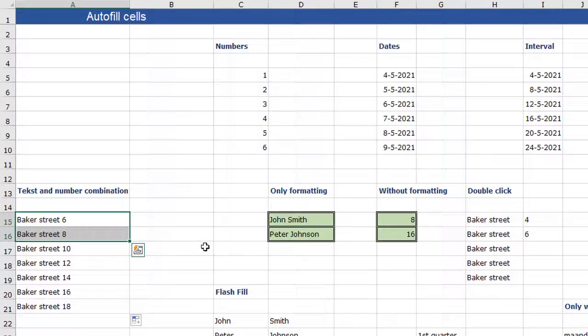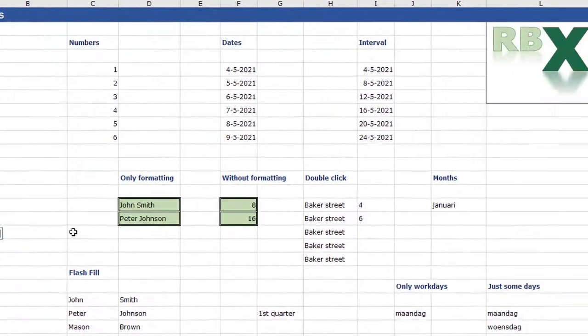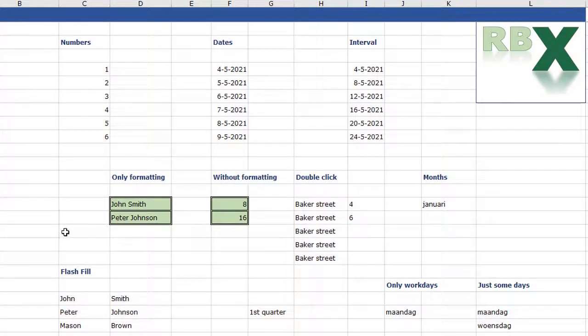We can also do some other things with this, with some options. Here you see two names. And you can also extend only formatting or only the values. I will show you here. When I select these two cells, there are some names written in them, but the background is green and there are some lines around it.